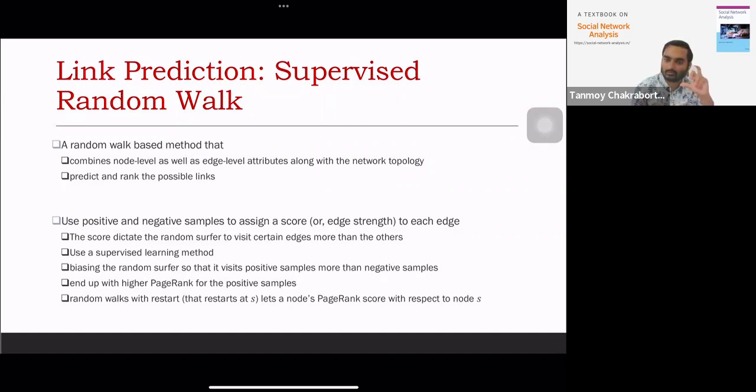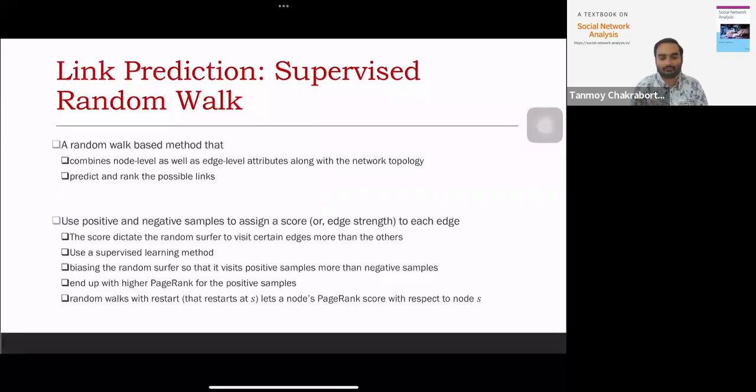For a pair of nodes, they may be connected, may not be connected, right? We know the node features, we know the edge features. So what we do, we convert these vectors, node feature vector and edge feature vector, to a scalar. And this scalar will basically tell you the strength of these pairs. If it is an edge, then edge strength. If it is not an edge, then a pair strength. So for every pair, you have a strength score now.